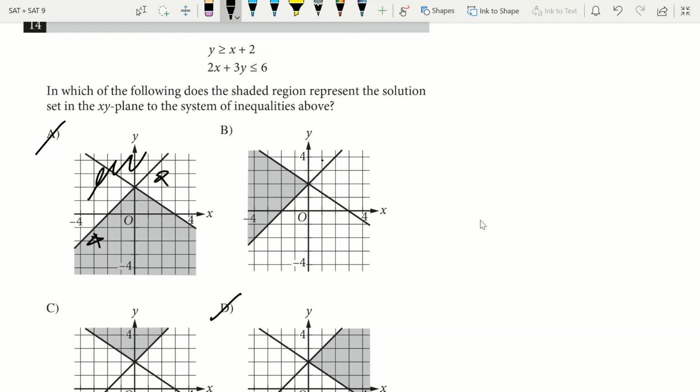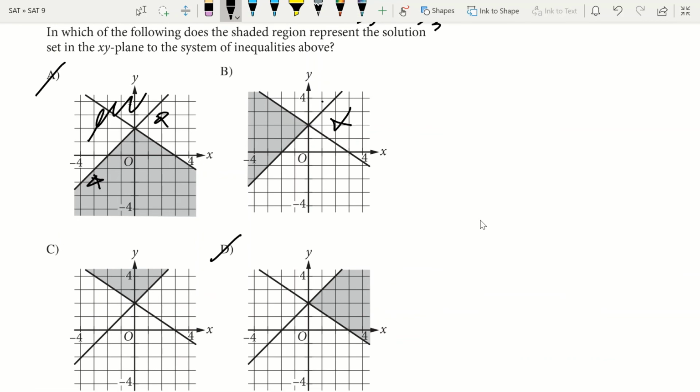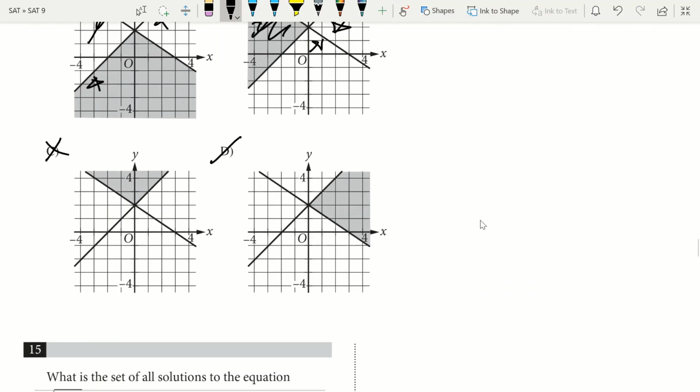Now my next equation, I'm going to put it in standard form, which is going to be 3y is less than or equal to 2x plus 6. I divide each side by 3. I have 2/3 x plus 2, right? And y has to be less than that, which means it has to be below that line, right? So that line is this line, and y has to be below it. I see that this is my solution right here, right? It's going to be B, this shaded region there, because it's above this line here, but it's below this line here. So my answer there is B. Now I can move on.